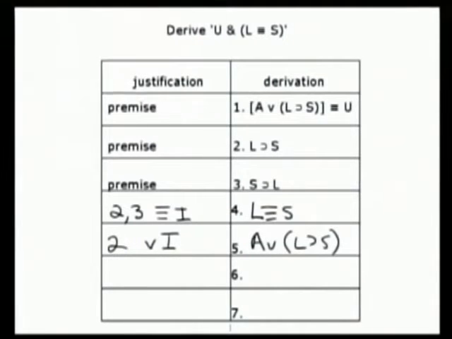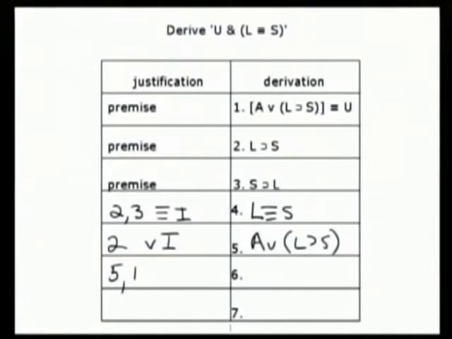Greg? Take the triple bar out of line 1 using the one you just did, line 5. I can't quite hear you, Greg. Take the triple bar out of line 1, so using triple bar line 5, elimination. Yeah, right. And what lines are we going to refer to? 1 and 5. Okay.